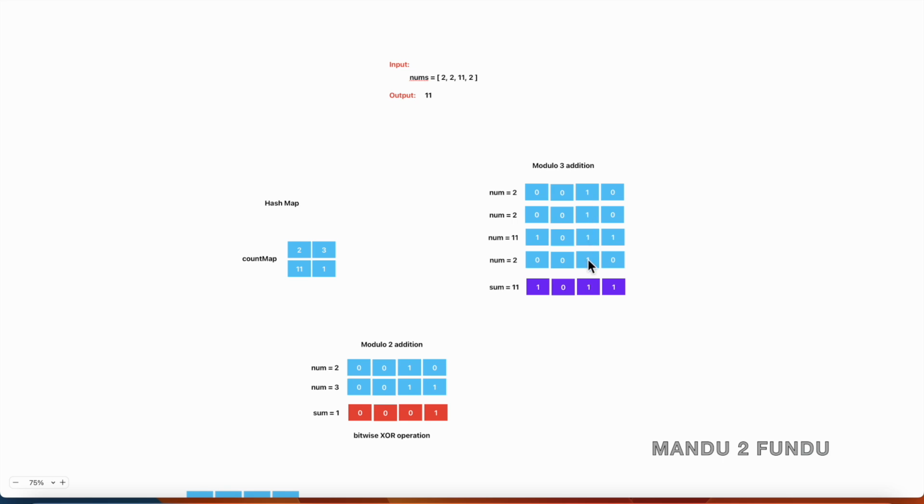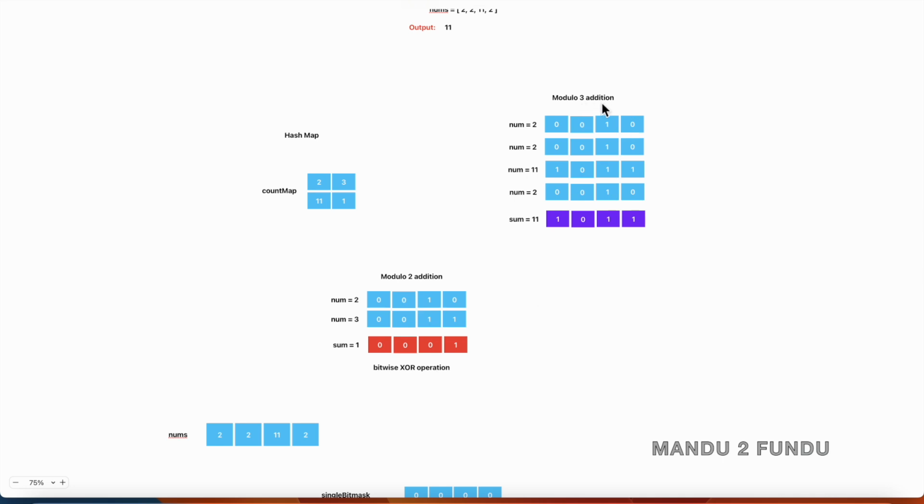In the case of the second bit, if we add all, there are 4, modulo 3 is 1. So this bit is set to 1. And in this case, all are 0, so the sum is 0. In this case, there is only one bit set, so the sum is 1. So the sum we get is 11, which is the number that occurs only once.